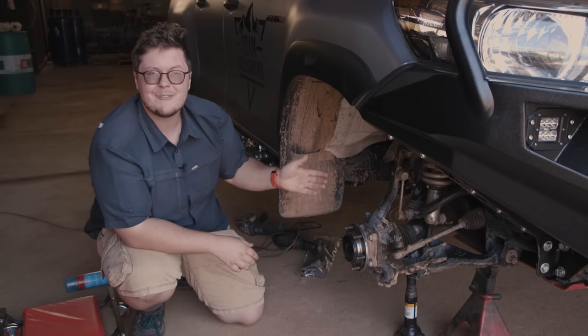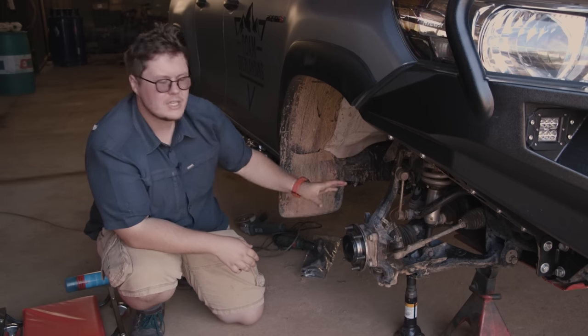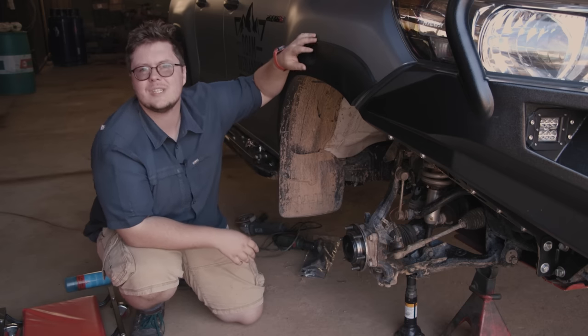Now we are pretty much ready to go and to start finishing up the installation. We can put the new disc on, we can put the new caliper on, and then we can start bleeding and getting on with the whole process.